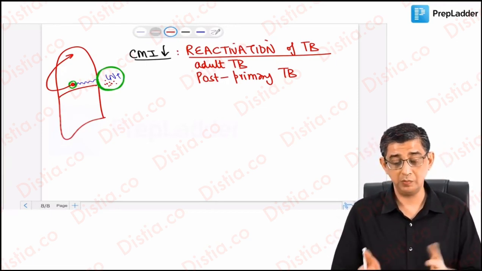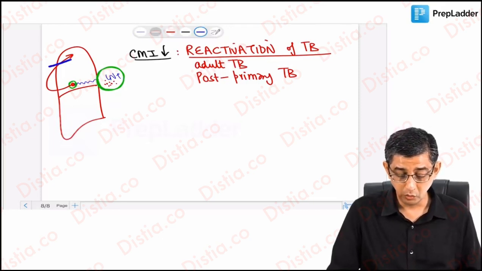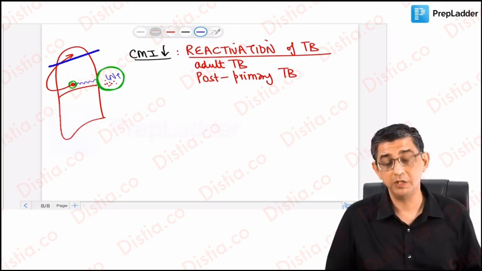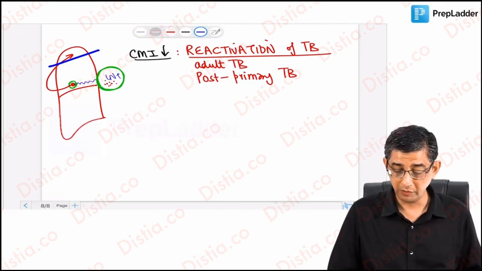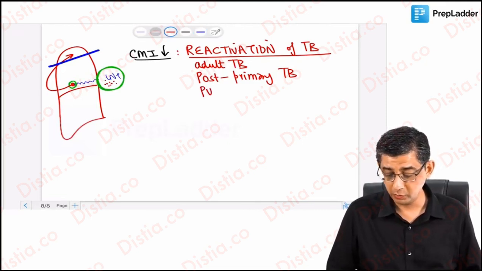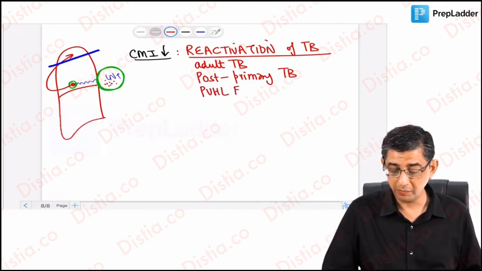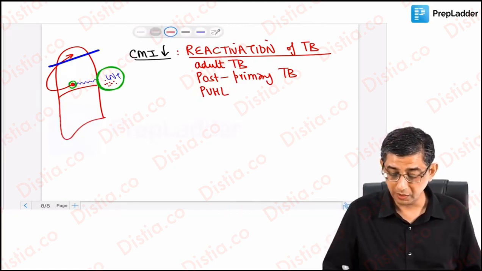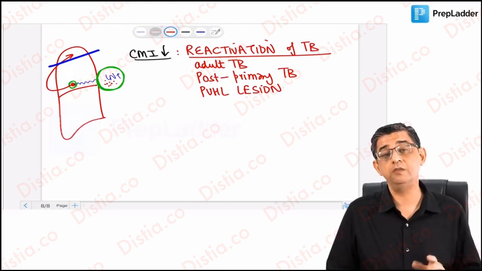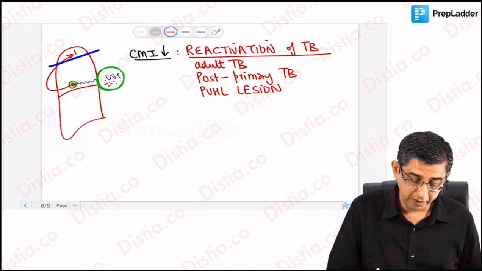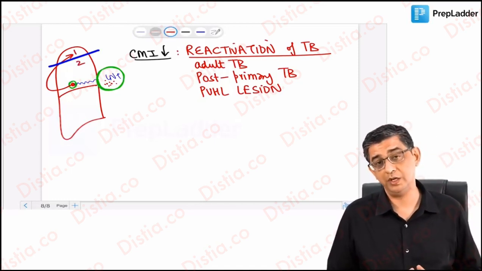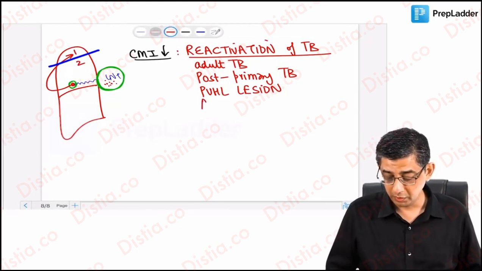And once this infection spreads, it will tend to go supraclavicularly, which can contribute to development of a supraclavicular focus in the lung, that is Puhl's lesion. Please remember, Simon's focus is not to be answered at the moment because Simon's focus is inactive. We are talking about an active lesion in the area which I've highlighted as 1, that is supraclavicular, so that is Puhl's lesion, and area number 2 that I've written would be called Assmann focus.